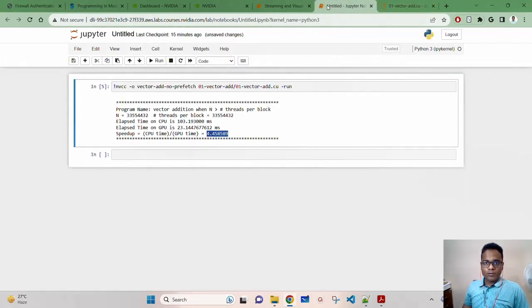So though we are observing some performance improvement, we are still not fully utilizing the GPU's capacity. We'll see how to further improve this vector addition code by launching multiple thread blocks in the next episode. Thank you.